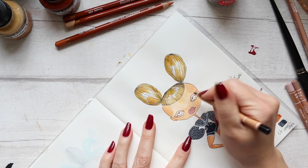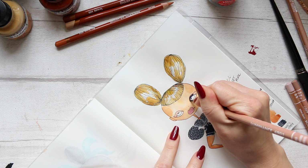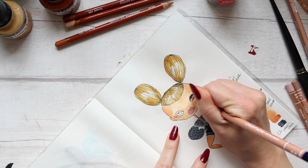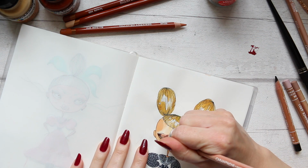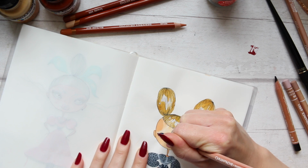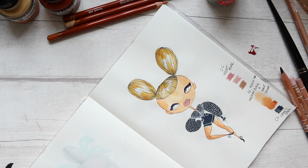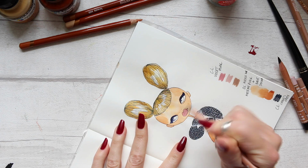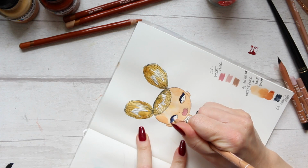And then I'm going to go into this lovely, actually, this blue would have been a better suit. Yeah, definitely. Indanthrone blue is a color I added recently. And with this outfit, it just works so well. It's gorgeous. Also with her blonde hair, it just kind of pops beautifully. So I'm going to give her some grey eyes now, and it's going to pop really, really pretty. Oh, actually, I could go with the same color and then just pull it out with the white pink. It does some magic, this one. There you go.